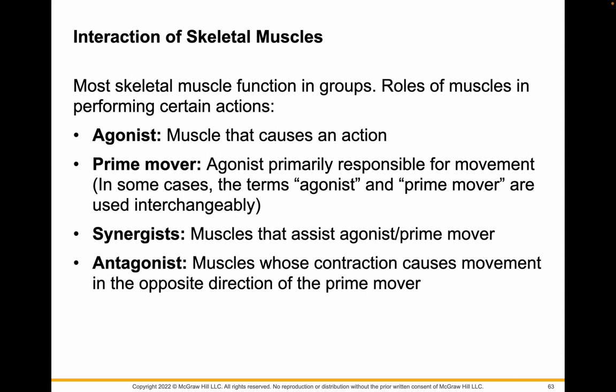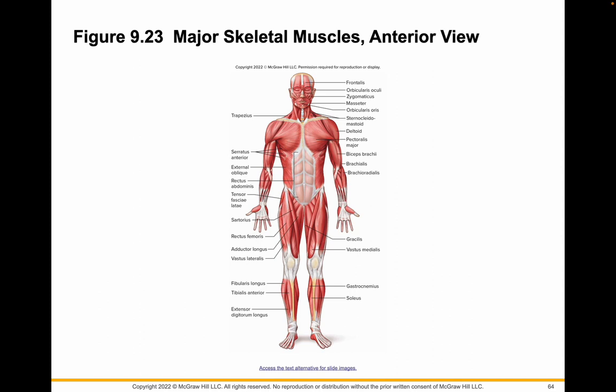And then an antagonist is the muscle, like in a story, the antagonist goes against the agonist. So it causes the opposite direction. So if your bicep is the prime mover, the tricep would be the antagonist, working against it, controlling that movement. Okay, so here are muscles that you need to know. The ones I mentioned, which probably most in this picture you do need to know.